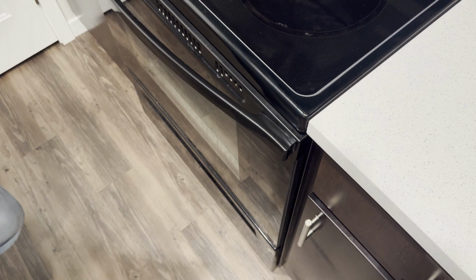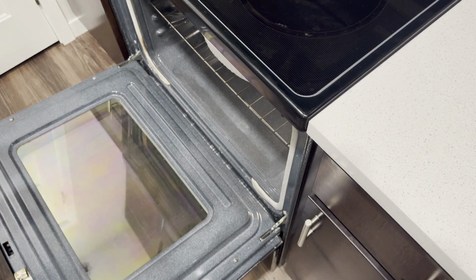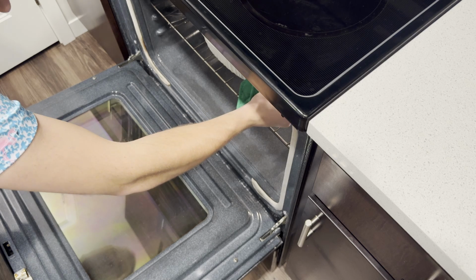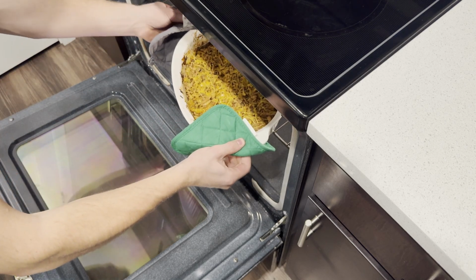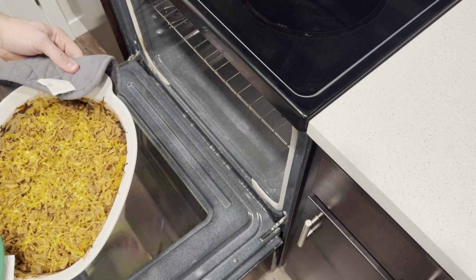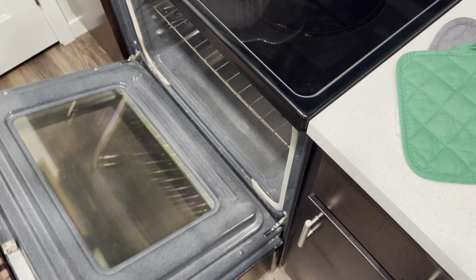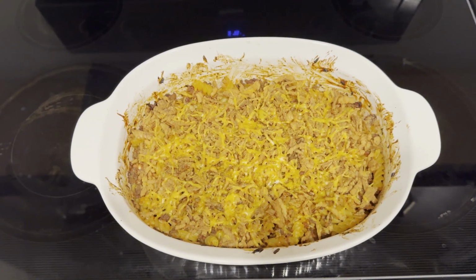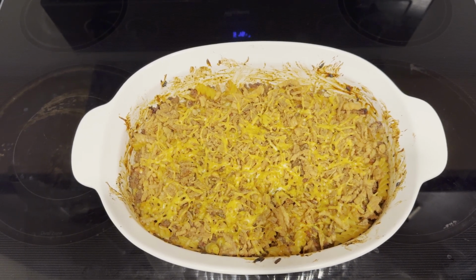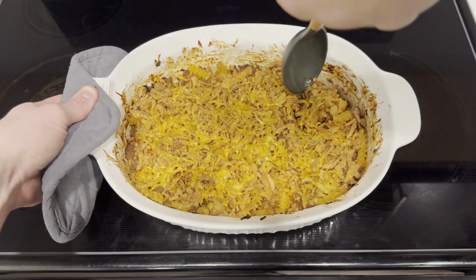And just like that, 4 minutes is done because it was looking pretty good. And I'll show you guys in a second. Now let's try to get it out without burning ourselves. And look at that. Looking pretty dang good, I think. For adding a couple extra cheese, I like it. So final project as it's cooling off, what it looks like and what we're gonna try. All right, it didn't really cool off long. I probably waited a whole minute, but first scoops.